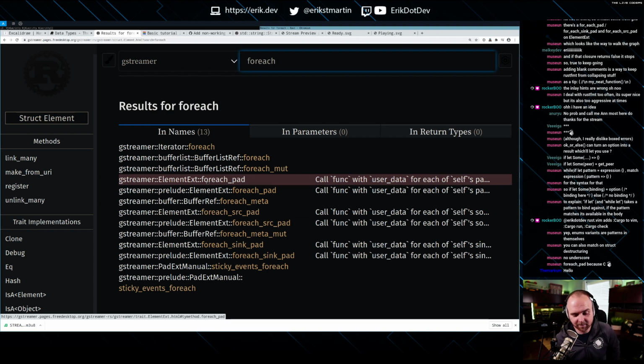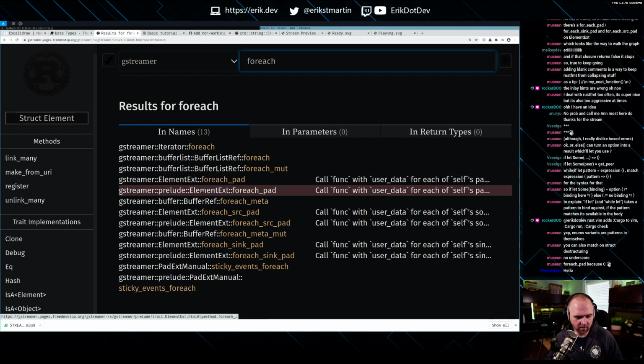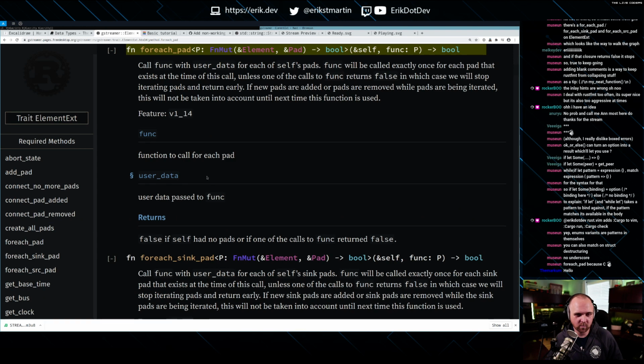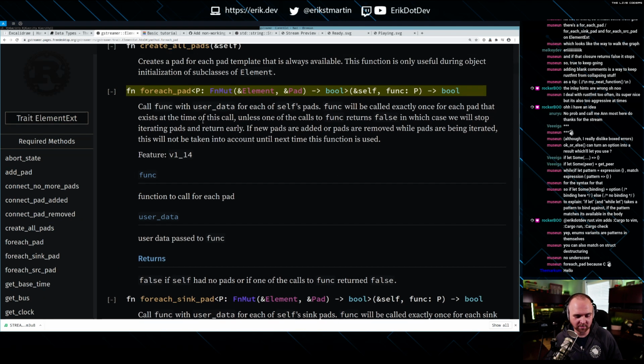Hey Thamar, what's going on? Okay, am I missing something? The difference between the element and this element extension? And is there a reason why this trait wouldn't be applied to my element?